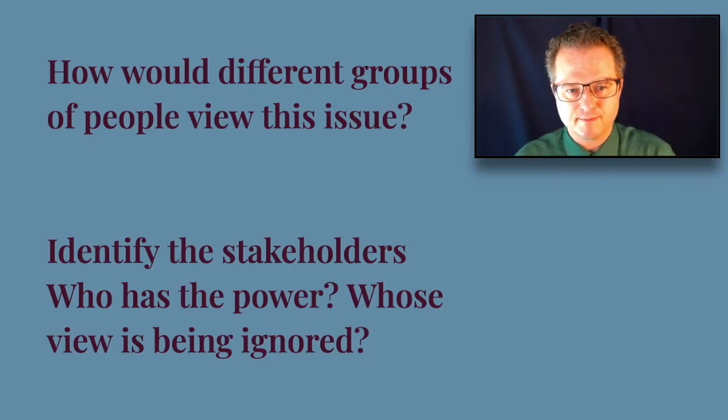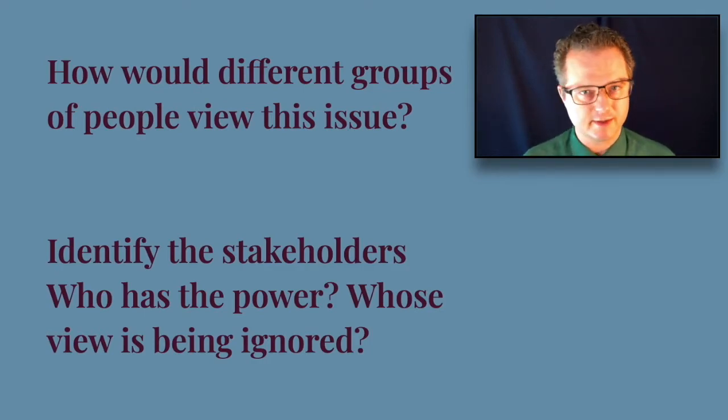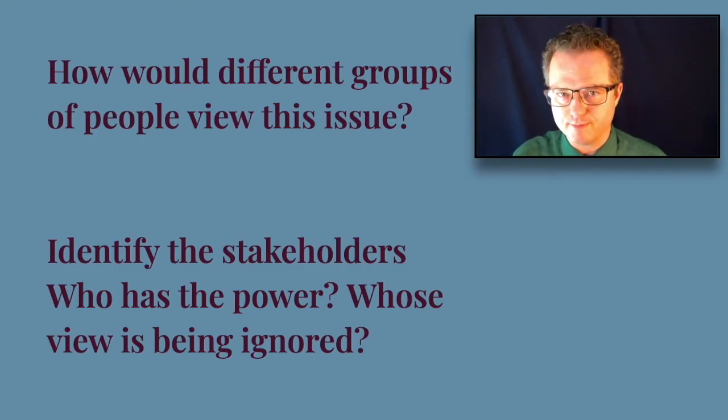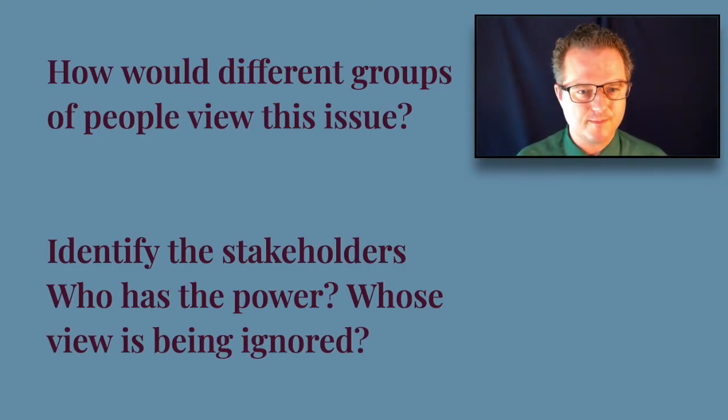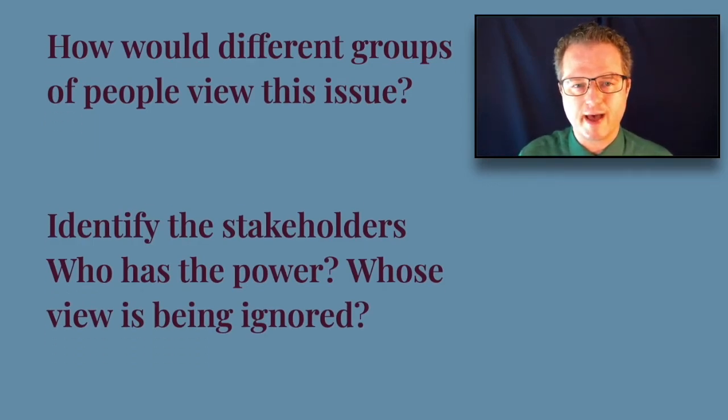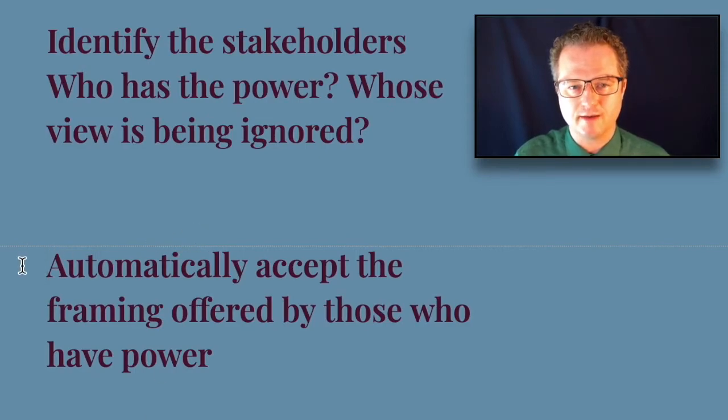So it's important, especially when we find there's a group of stakeholders who doesn't have power, who doesn't have a voice, or who has trouble getting their voice heard, to seek out those people, to seek out their views, and to make sure that we look at them and think about them as well. Or else we're going to just automatically accept the framing of those who have power.